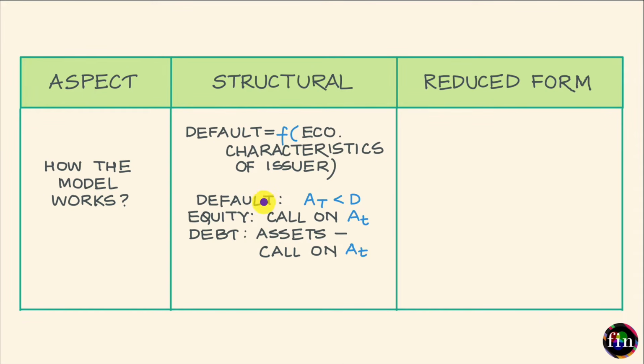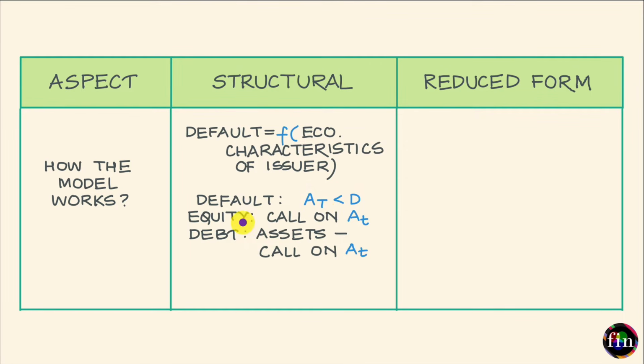In this model, equity holders' payoff resembles the payoff of a call option. Equity holders only get paid if the level of the assets at this time capital T is greater than D. Otherwise, they get paid a zero. Therefore, the value of equity as of today should be equal to the value of a call option with the firm's assets as the underlying, with this D as the strike, with this capital T as the expiry.